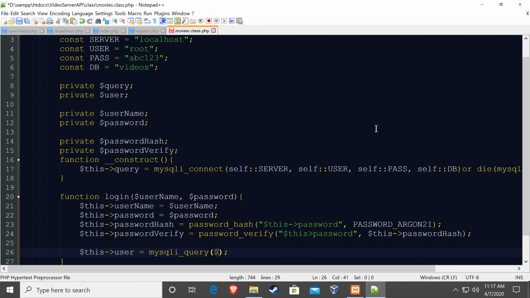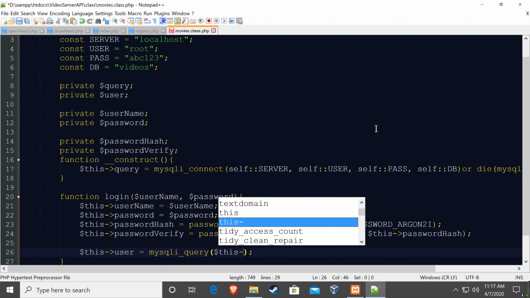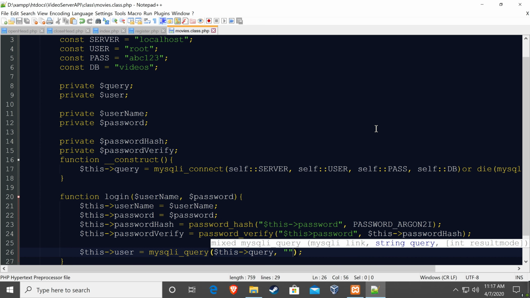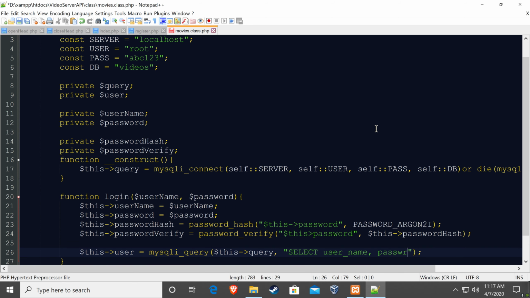Now use the connection string that we made up in our constructor. So now we're going to make our select statement. Select user_name, I'll check the database in a second.